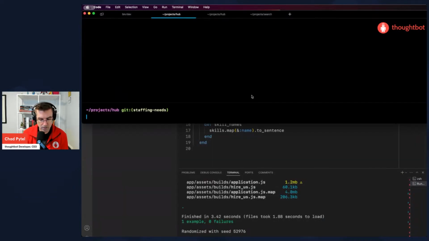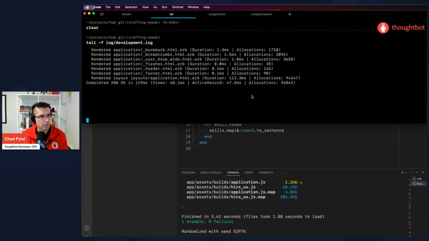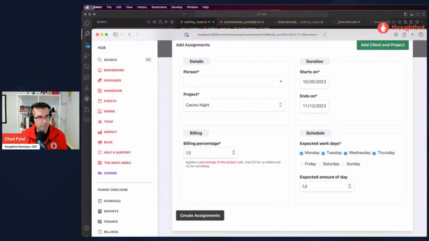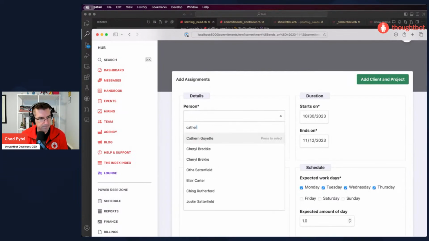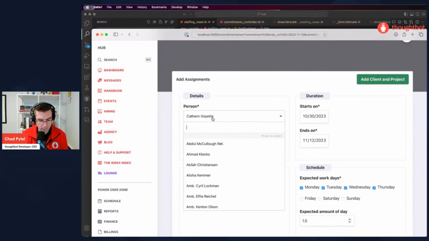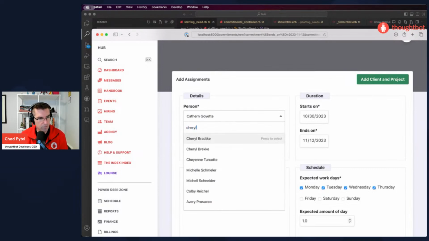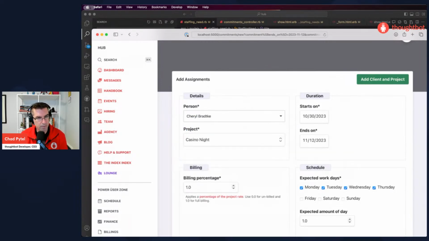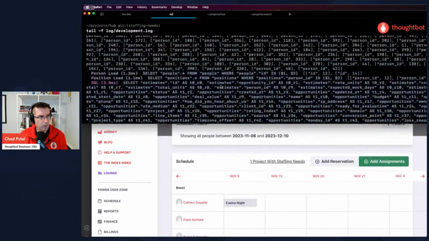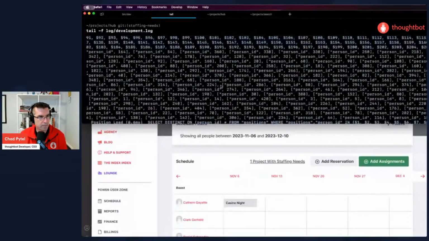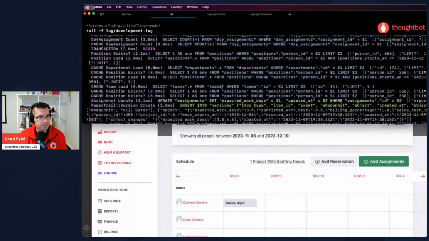So now we're going to look at the development log as we go through it. I'm suspecting that there is something wrong that the development log is going to show us. There's a lot there. So what I'm looking for is the params, whether the params were properly set.